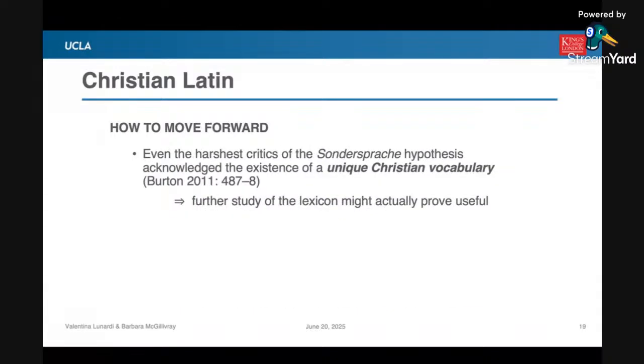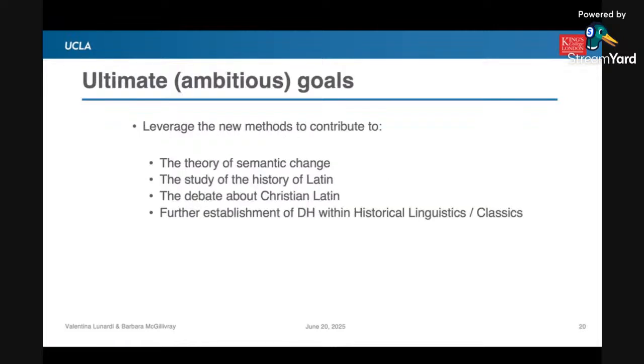But what everyone agrees about is that Christian texts do have a unique Christian vocabulary. So at least we know that's a safe area to look into if we want to advance the debate a little bit. So all that to say, these are very ambitious ultimate goals for my research.